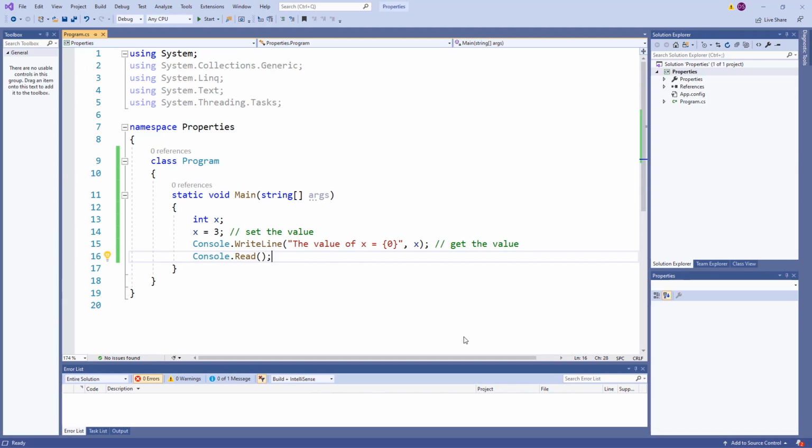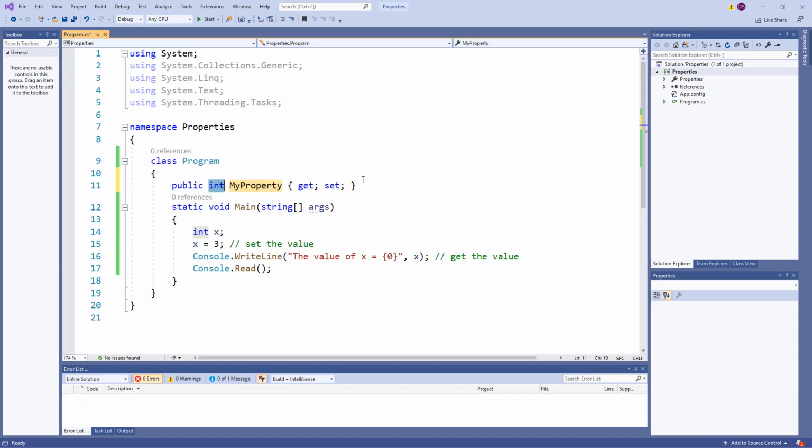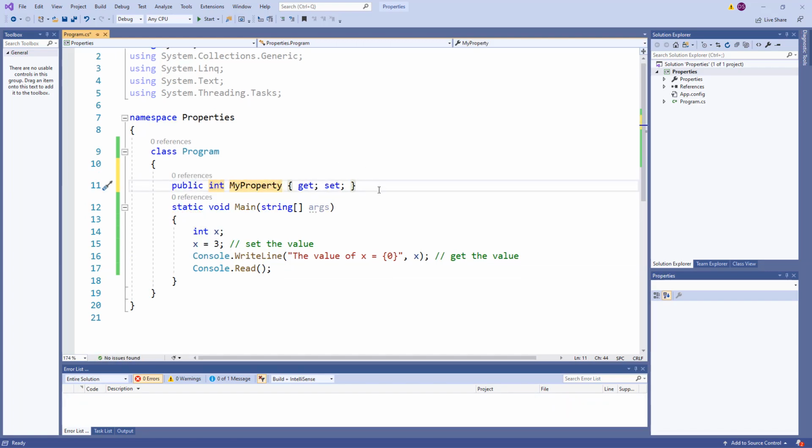If we wish to control this access further, either to prevent reading or qualify writing to this variable, we use a construct known as a property. There is a shortcut that helps you get properties defined in your program. This is the speed key prop followed by two tabs. Here the structure of our property is represented.